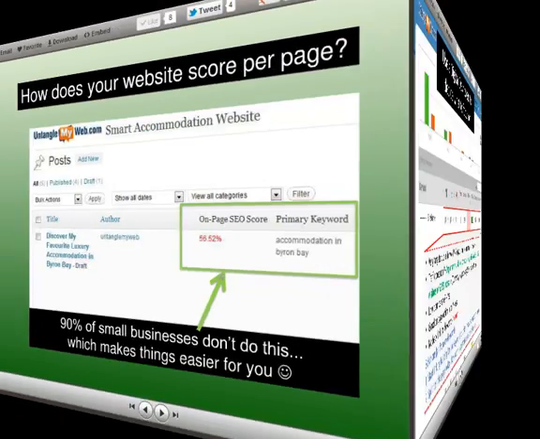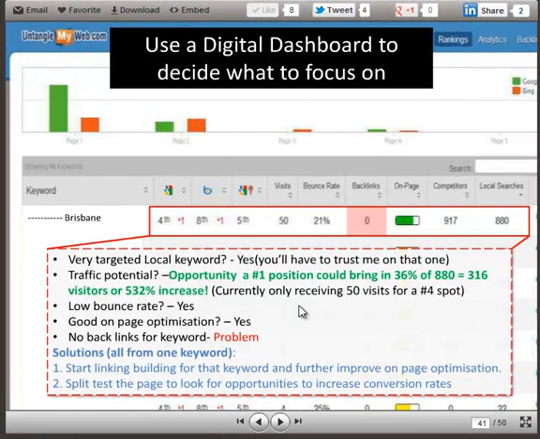on your content. Now, getting back to adding all of this information into your digital dashboard, you can then see, once you've added your keyword here, where you're ranking in Google. Have you gone up or down in the rankings? Same for Bing, same for Google Places. How many actual visits have come to your website? What is the bounce rate of those visits? So for 50 people that have gone to your website, 20% of those have bounced. That's a fairly low bounce rate.